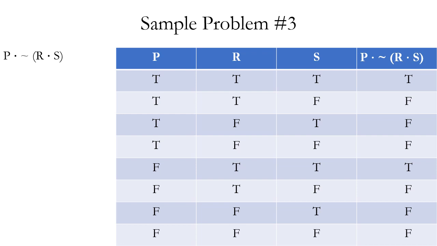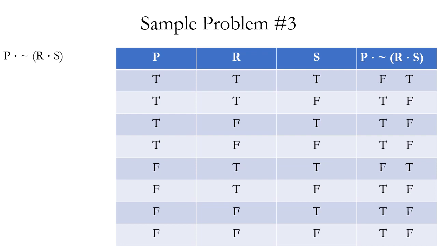So then we have to figure out what is the next operator to calculate, the tilde or the dot outside the parentheses. Well, we have to figure out which of those has the smaller scope. In this case, it's the tilde because it negates only one of the conjuncts of that second dot. The tilde is negating r dot s. It's not negating the rest of the proposition. So it has the smaller scope. It's the second conjunct that's linked to by the dot outside the parentheses. So then we have to figure out how to calculate the truth value of the tilde on each of those rows.